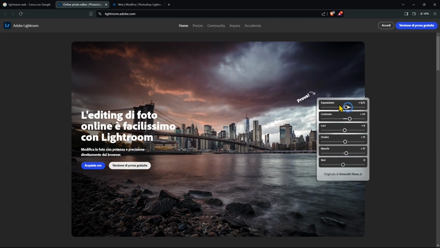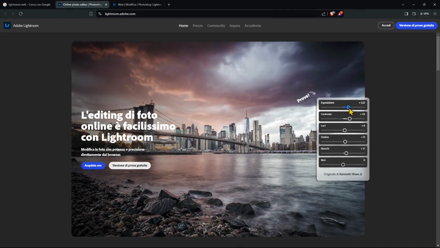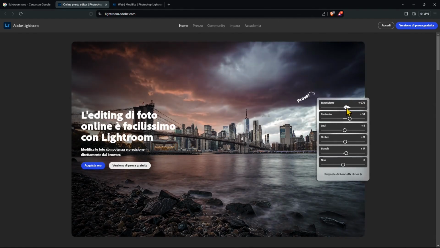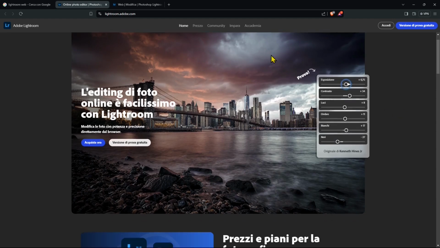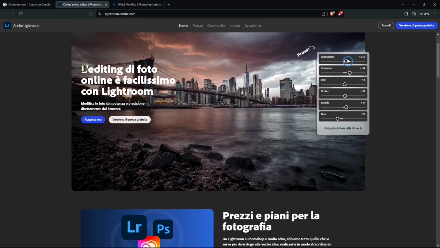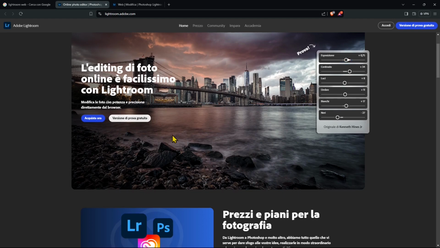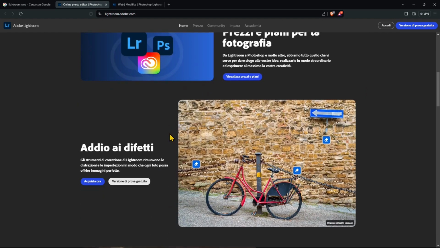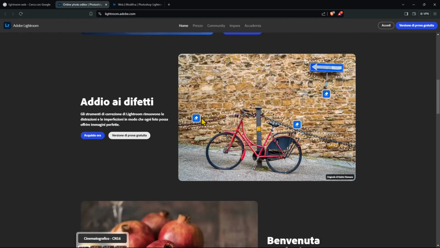So this is just showing you how it's going to work, and it's going to be really fast, it's going to be really easy. Lightroom just takes away everything that you don't need in terms of photo editing, specifically photo editing. Now if you want to know more, if you go down, you can see you can also download the trial version. So there is a free trial version, you can try it, and you can use this website to see the various tools that you will find inside.